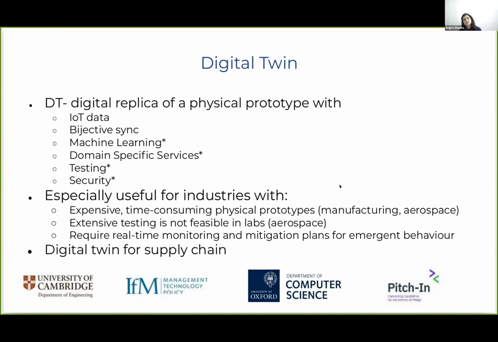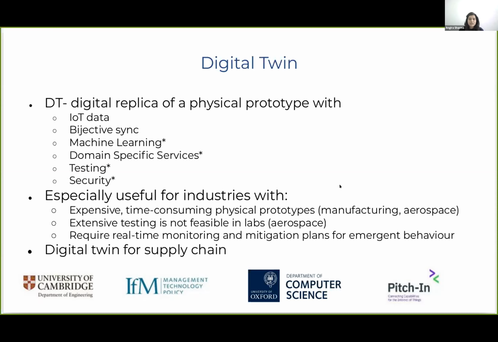And there are a bunch of other components which might or might not be included in the research works or the industrial works. And there's a bit of debate going on about what the definition of a digital twin is supposed to be. And I'm going to talk about this in the next slide. But these components, which you might or might not find in other digital twins, are machine learning and domain-specific services. So you might tailor the digital twin based on the domain, some testing facilities to find out if the digital twin is working properly or not, and some security-related services to find out whether the data is being compromised, because in a digital twin, if you have different partners, there are security issues concerned.